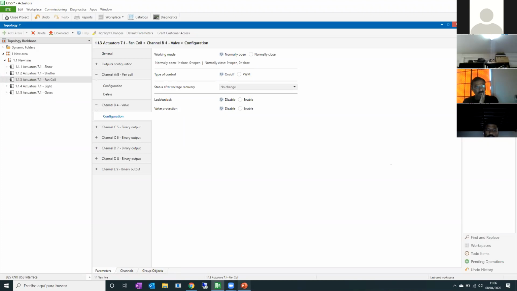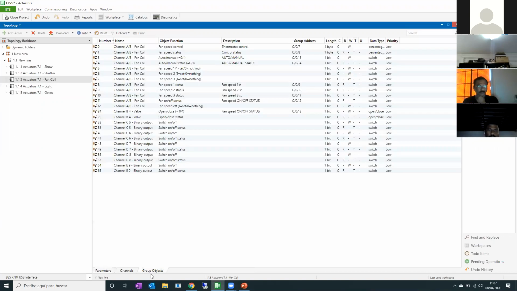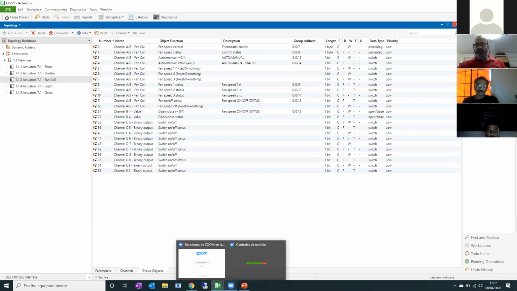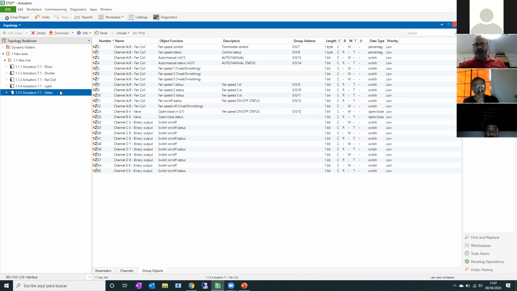Do you want me to explain to him with the dimmer, the 0 to 10 dimmer? Okay, if you want, you can go ahead with the latest example, and then we can clarify to Kumar about the 0 to 10 volts device. Yeah, I think it's better to explain to him directly, not here, because it's not with the actuator. It's with another module. Okay, clear. So yeah, you can go ahead with the latest example.